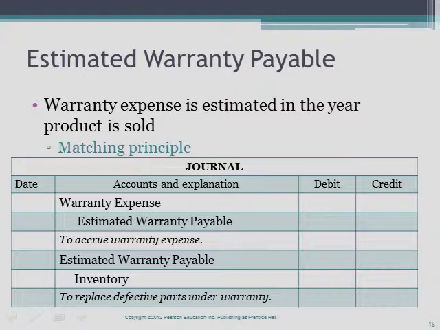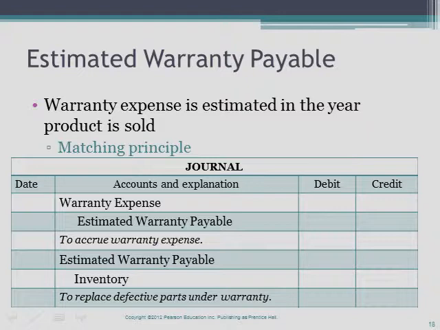Many companies guarantee their products under warranty agreements. The warranty period may extend for 90 days to a year for consumer products. Whatever the warranty's life, the matching principle demands that the company record the warranty expense in the same period that the business records sales revenue. After all, the warranty motivates customers to buy products, so the company must record warranty expense with the revenue.